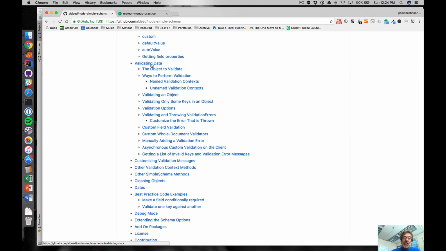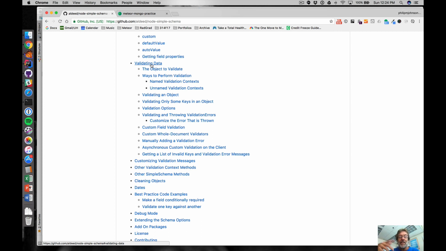Plus, there's this whole validation thing, and that's important because you don't generally want to have to add a document to the database just to see if it's okay. And the classic situation for this is a form where you get data from the user, and then you'd like to know whether or not what they submitted was valid, before you actually try to insert it in the database. So there's this whole validation aspect to Simple Schema, which enables you to take a sample object that you've constructed and then run the schema against it to see whether or not it's valid. And if it is valid, then you go ahead and do the insert, and you're confident now that it's going to pass because it passed validation.